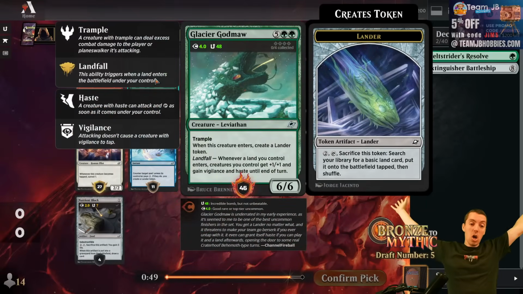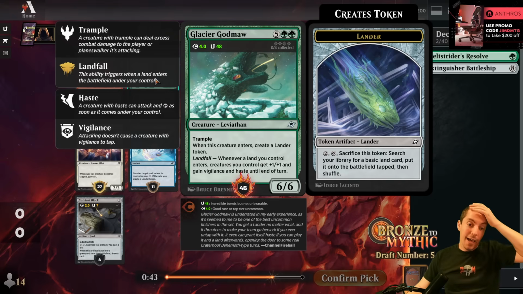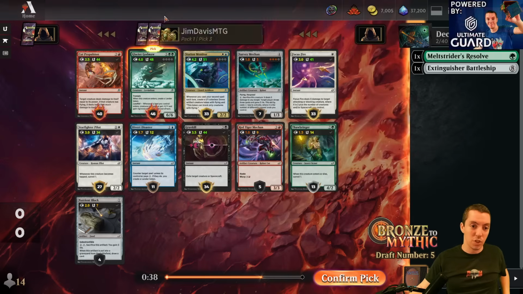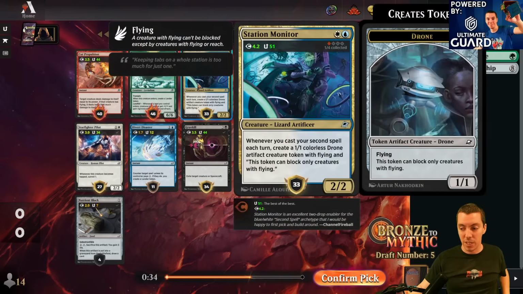Oh, it's Lightning Helix! Oh my god! Wow, 3rd pick Glacier Godmaw. This card is preposterous. Wait till they make landfall. This card's better than most rares. This card's really, really good. So, slam dunk pick. It's also a Station Monitor, the really good blue-white Signpost Uncommon.